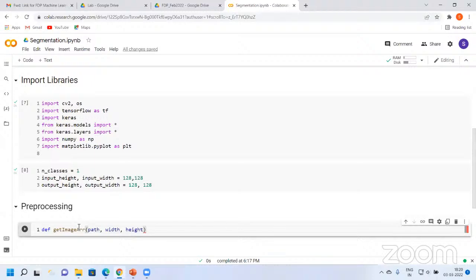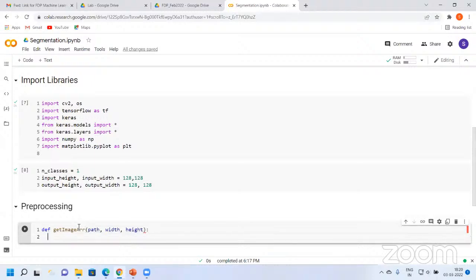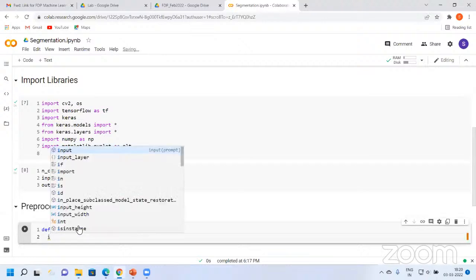I'll be passing the path of my folder, and the images one by one would be read. That would be resized into the particular size, that is the input width and height that we have provided.